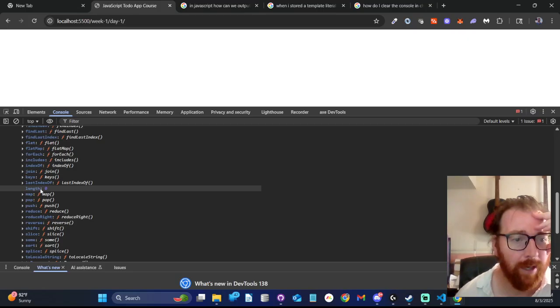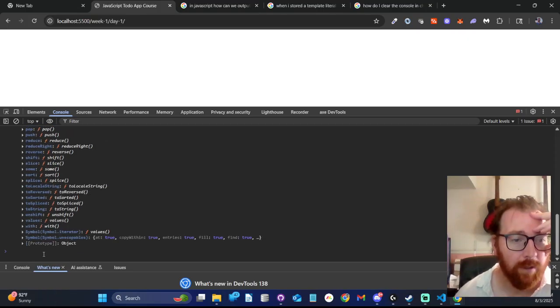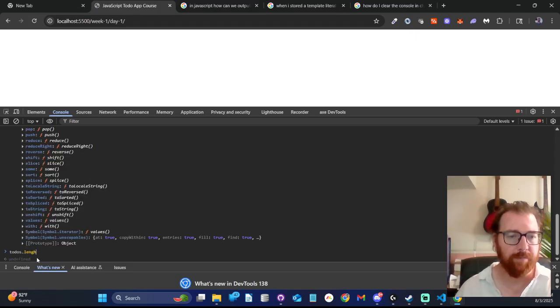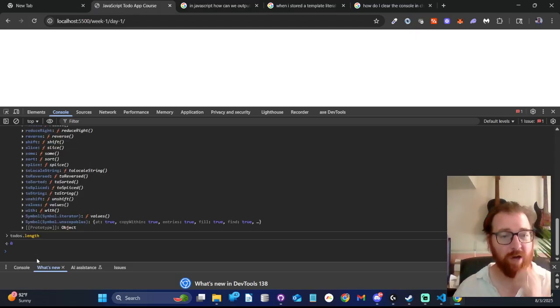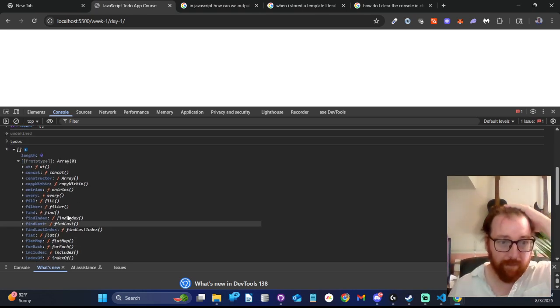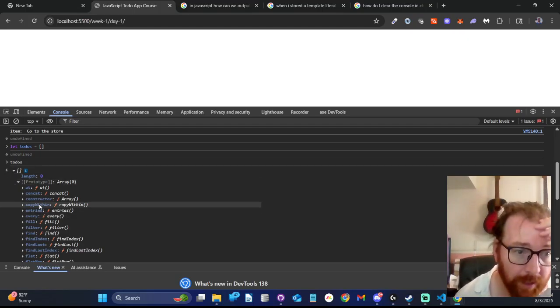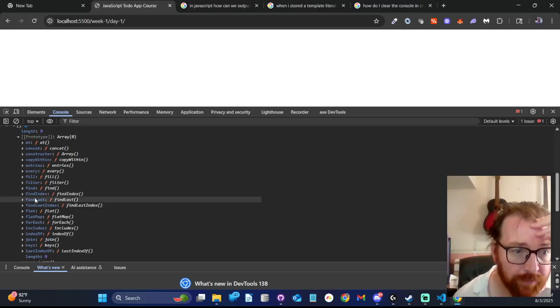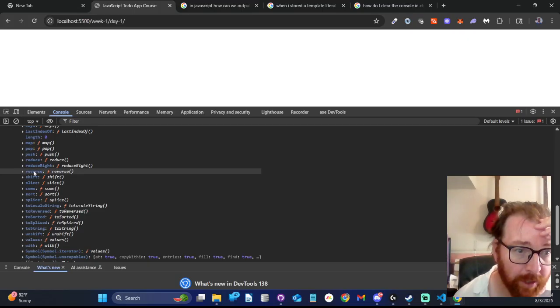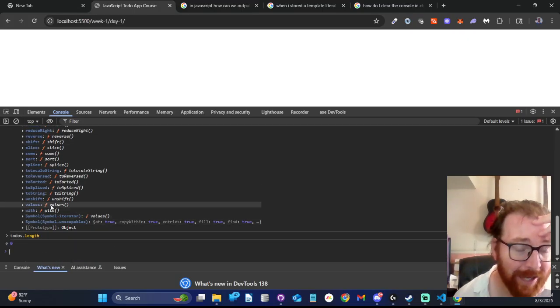So I could say there's an attribute, a property on this called length. So let's type in to-dos.length. All right, it told me 0. There's nothing in there. Now, what if I want to add something in there? Is there an add? Kind of looking through here. I don't really see an add.